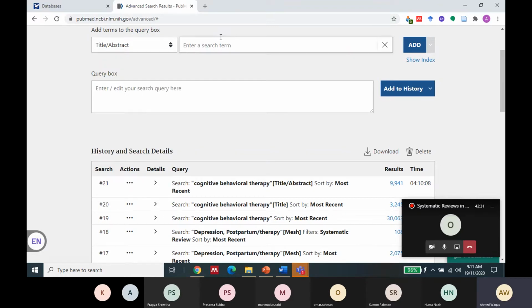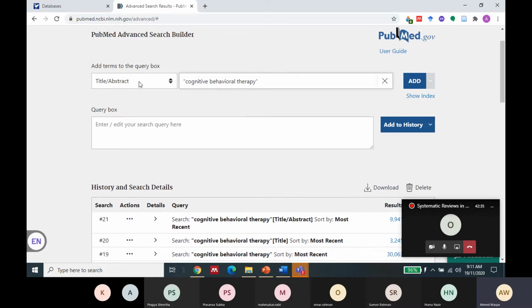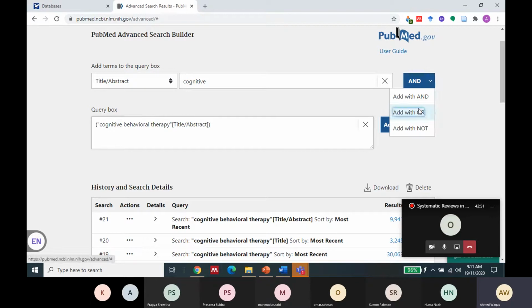So let's run another search strategy here. I would do cognitive behavioral therapy in title and abstract, in title and abstract, cognitive, it has to be added with OR.